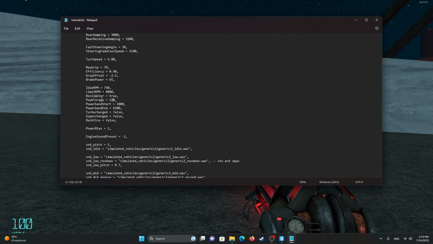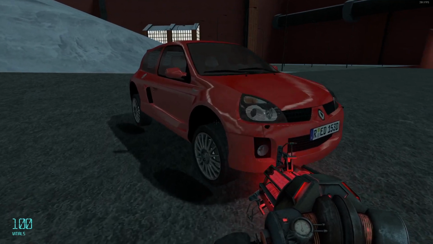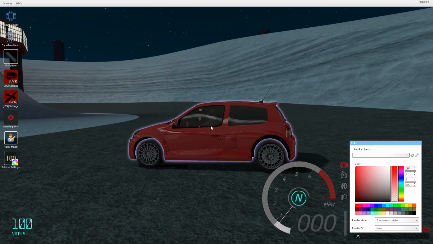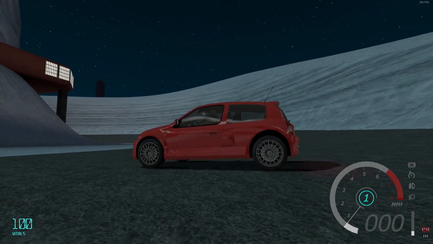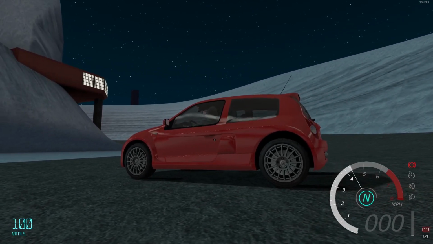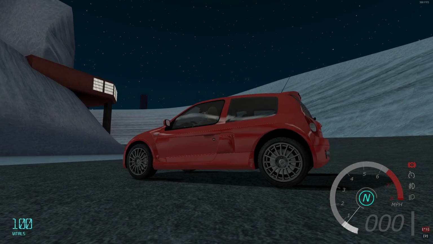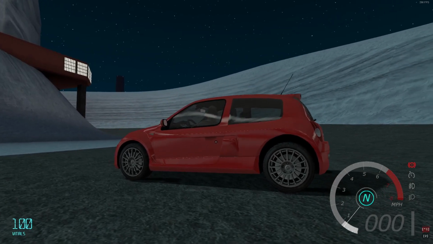Peak torque is how much torque, or I should say, how much your wheel is going to be spinning. Right now it's 220.